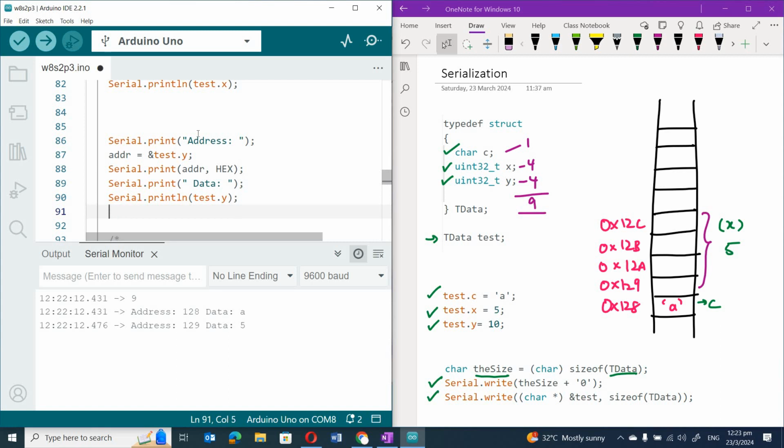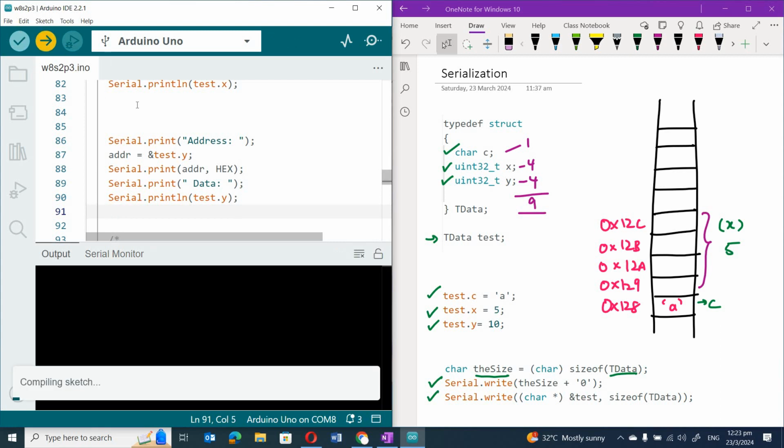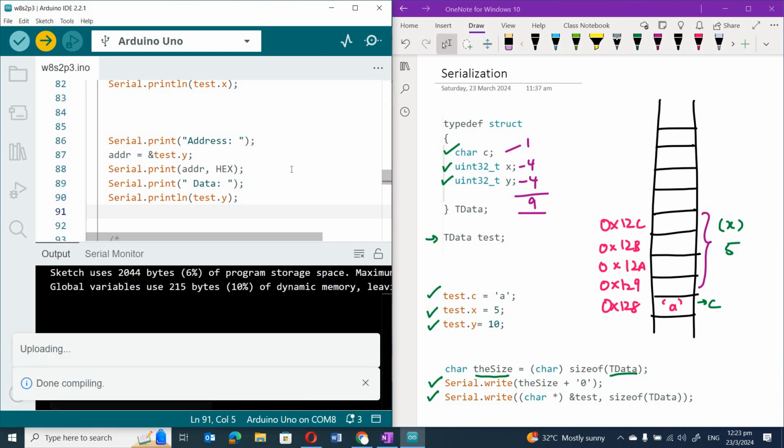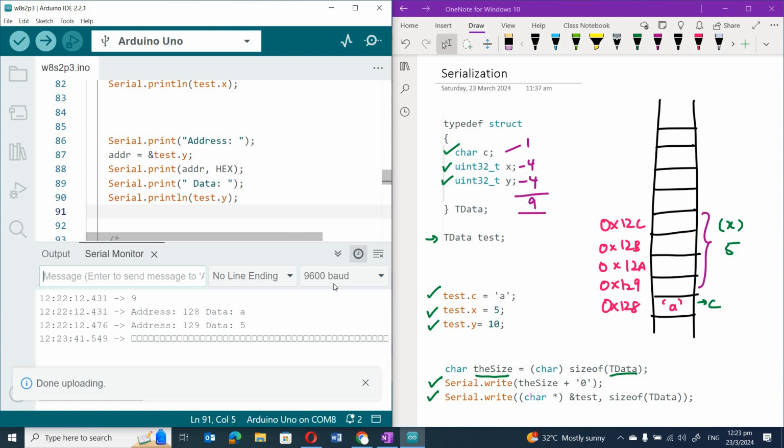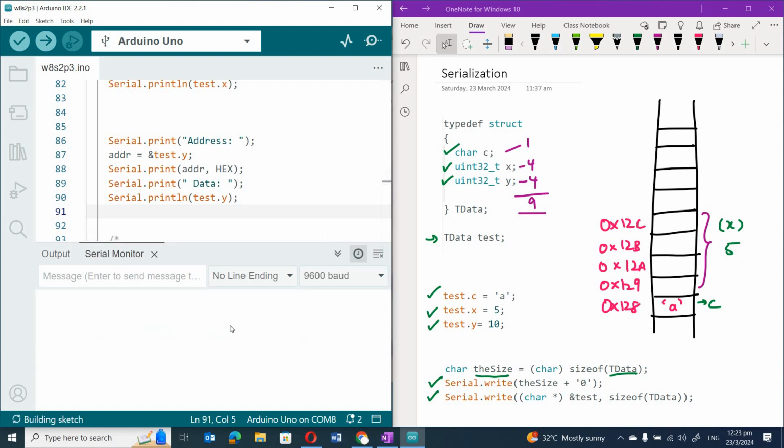Okay, so in this case we are focusing on the variable Y. All right, and let me upload the code. Okay, so let me run it again.